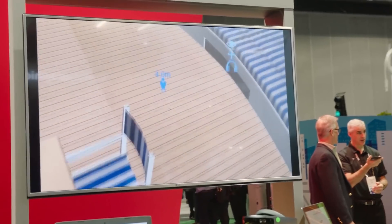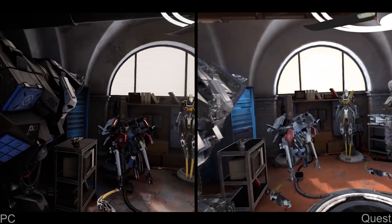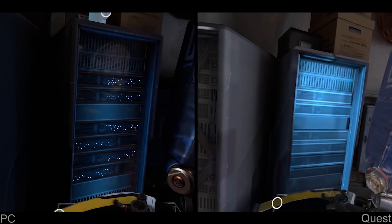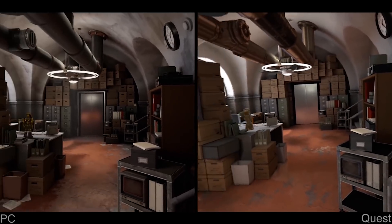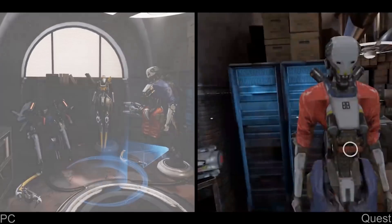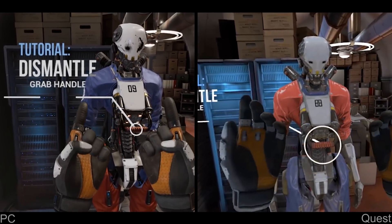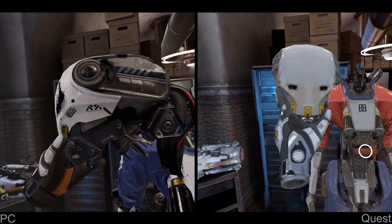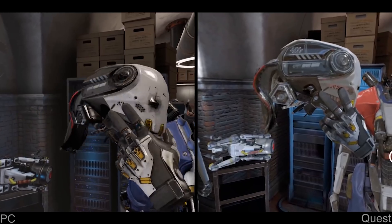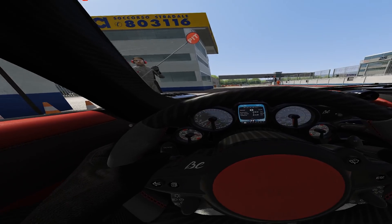We know a standalone device is never going to have the same power as a PC — that's why we connect the Oculus Quest with the Oculus Link cable, to get PC power with a standalone headset. There's also news about Virtual Desktop just coming out with a new version, still in beta, that makes the wireless experience much, much better. But imagine with a 5G router, we'd be able to transmit enough data — like a wired cable — but completely wireless without losing any quality, having the best possible image quality right inside the headset.